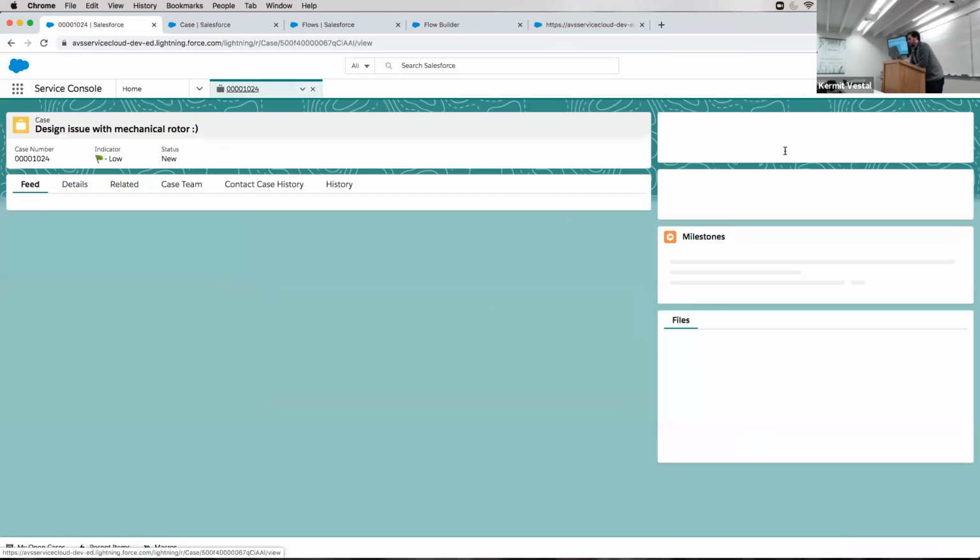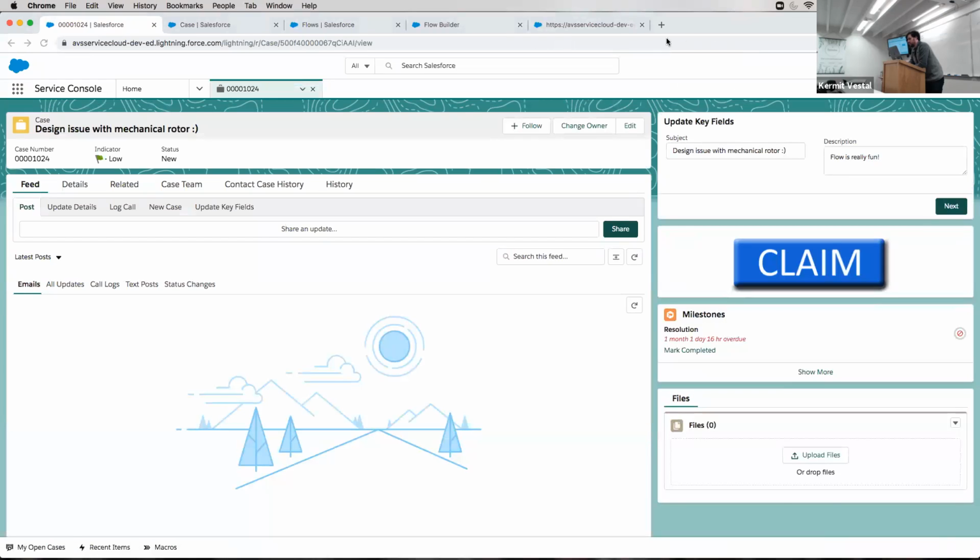Question, if you have a very specific record type that utilizes the flow, is it a best practice to have a very specific lightning page that goes with that record type? I would generally put it conditional if everything else is the same. Okay. Because it's one less thing you have to deal with. Right. And you don't have 4 of everything? Yep. So you can see 2 columns doesn't really look too pretty, so I typically don't use it, but it's an option.